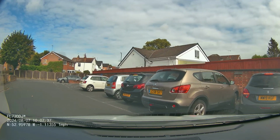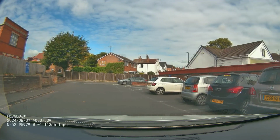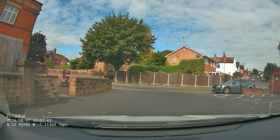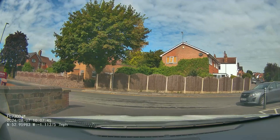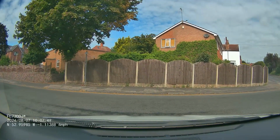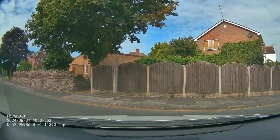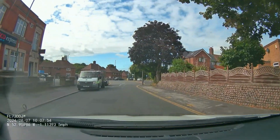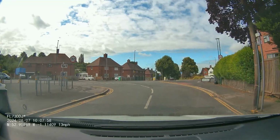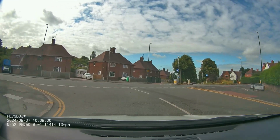Again, leaving the car park, take your time. There's no rush to get across that car park, and be mindful of the footpath coming across the entry as well, if there is one like this. The walls, of course, make it a little more restricted to see, and the parked cars, so you can see the pupil really taking her time as she makes her way out of the car park. She's a little bit wide coming out of here, but we've got the van to get around, and we've got a clear view that nothing's coming the other way when she pulls out.